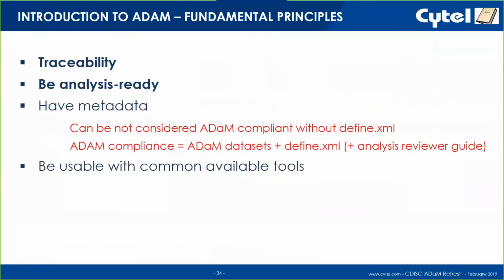Okay. So I mentioned before the fundamental principles. If you're able to create an analysis dataset having in mind these 4 fundamental principles, we can consider the ADaM dataset ADaM compliant. If you're not able to follow these principles, plus the rules we saw before about naming convention and so on, we cannot consider our analysis dataset ADaM compliant. So if you don't have metadata for the define XML, the ADaM dataset could not be considered ADaM compliant.